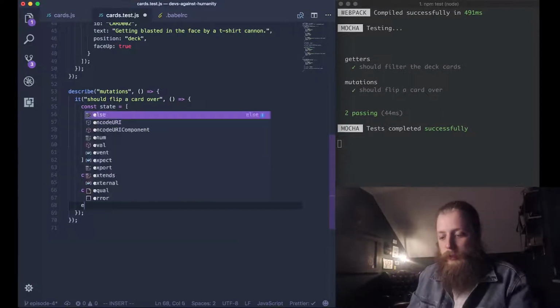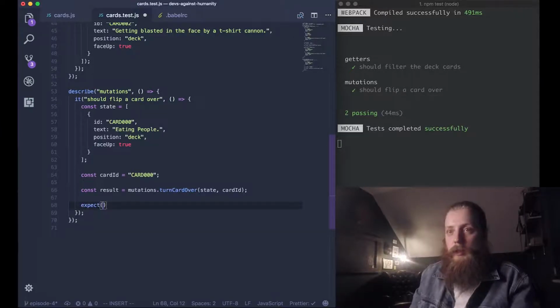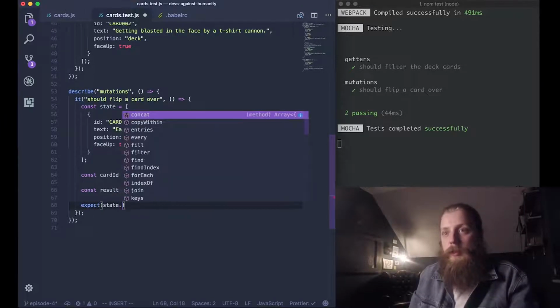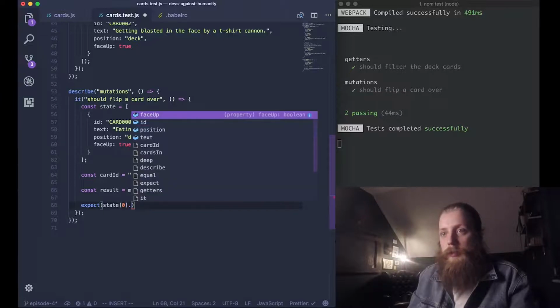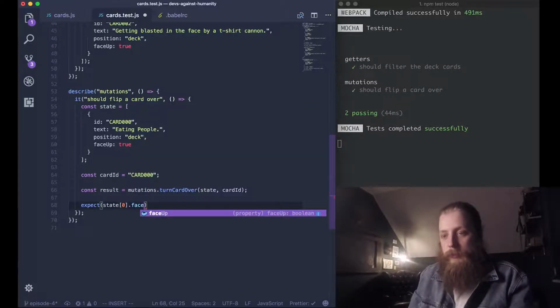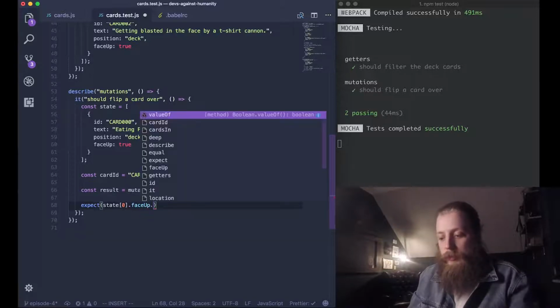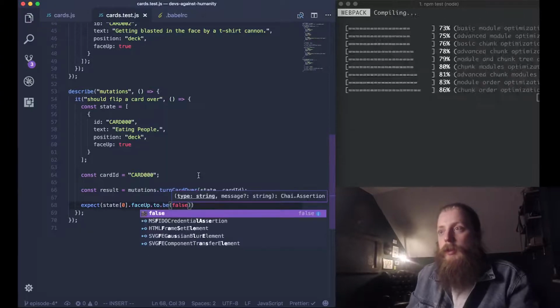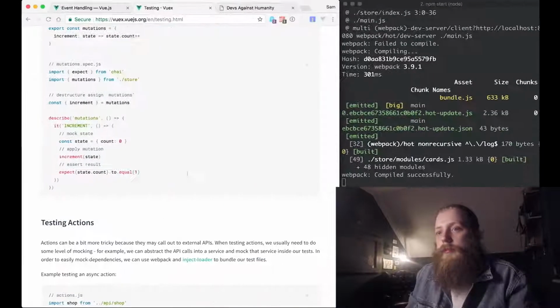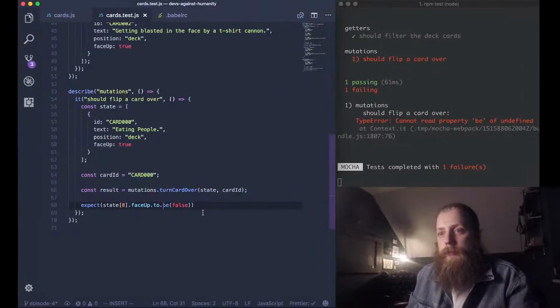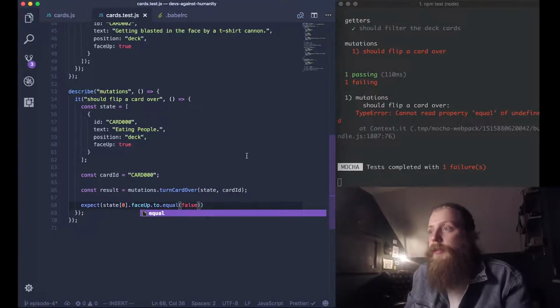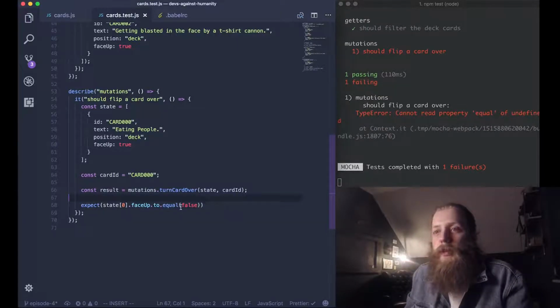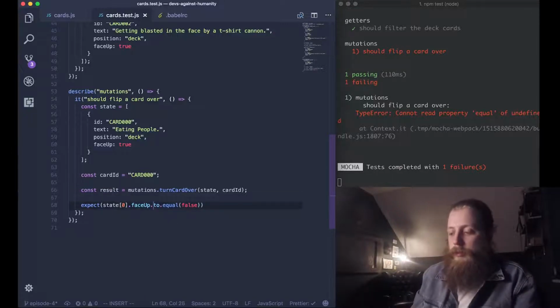So if I do expect state 0 dot face up dot to be false, to equal. There's too many testing libraries and I keep munging them together. Cannot read property equal of undefined. Oh, God.